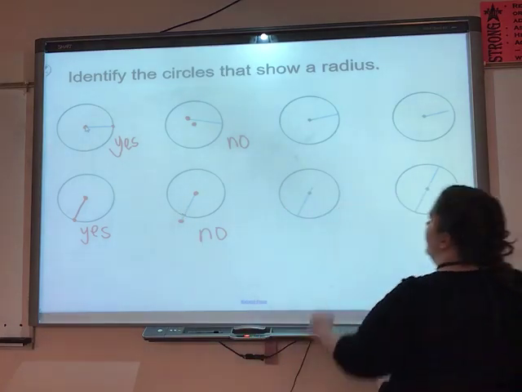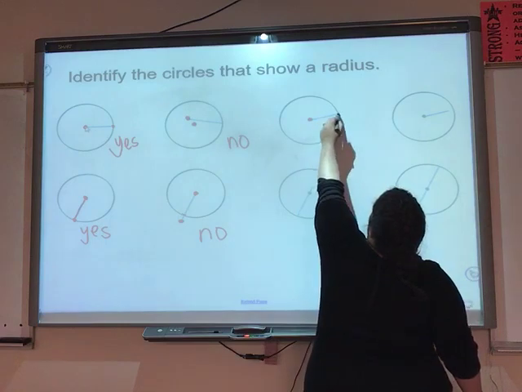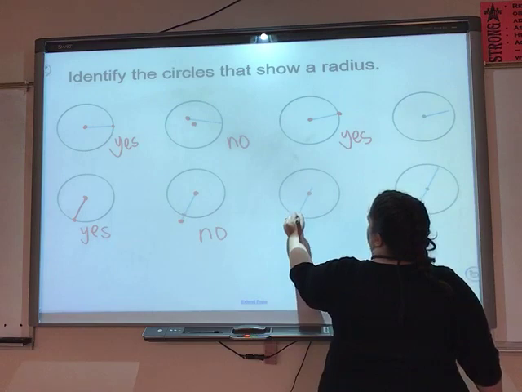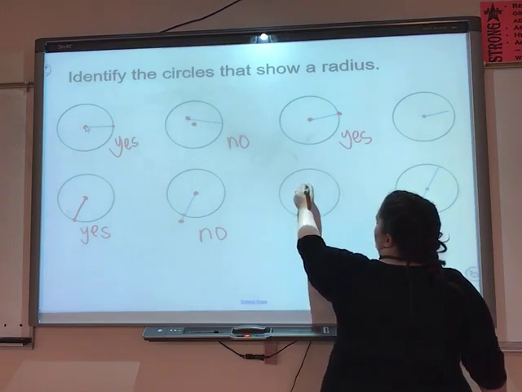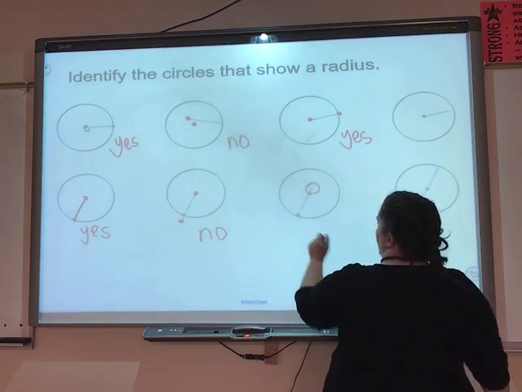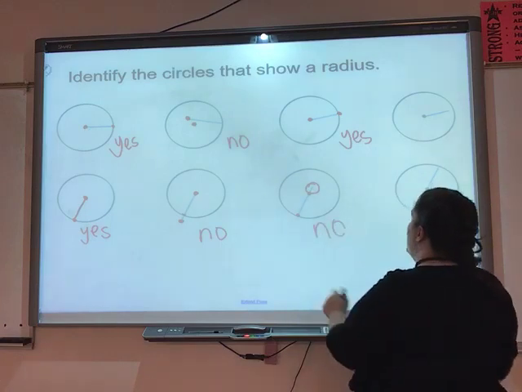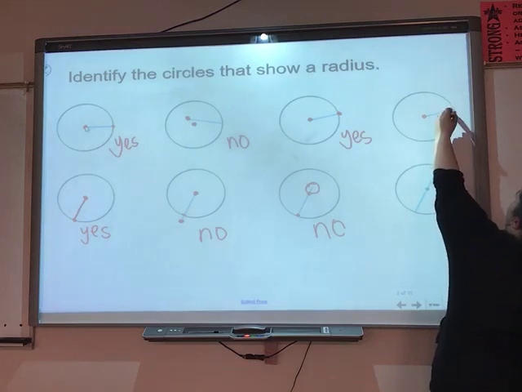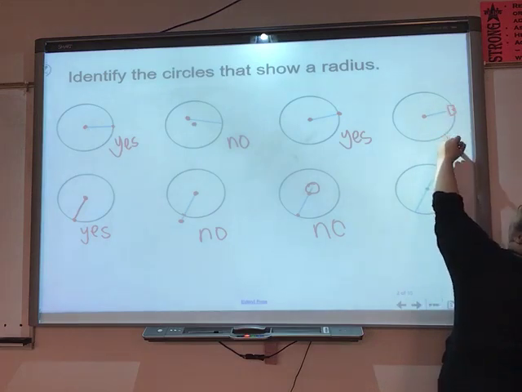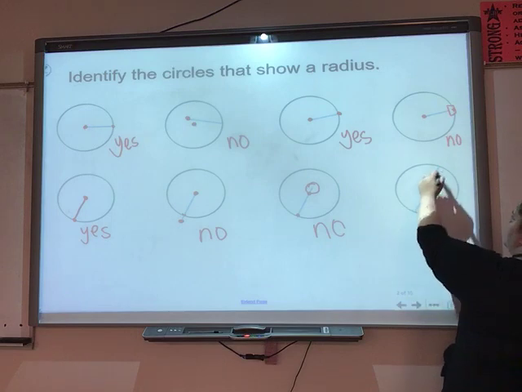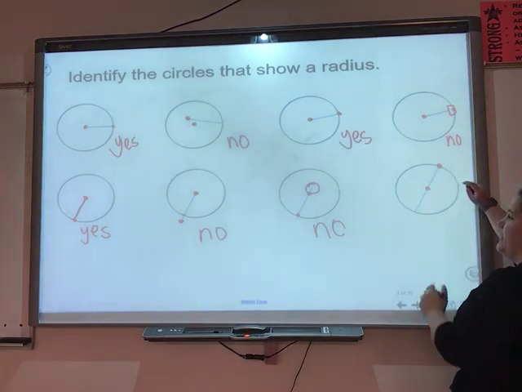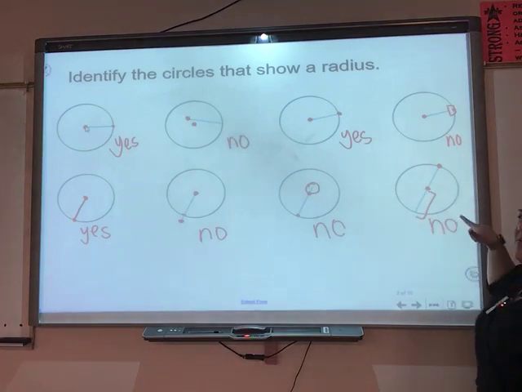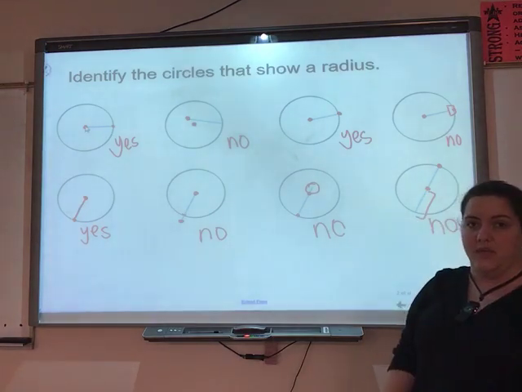Okay, then center to the edge, yes. Center to the edge. This one doesn't work because we have this extra bit of line, so that one's a no. Center to the edge. We have this gap right here, so this one's a no. Center to the edge. This one is a no because we have way too much extra. This one would actually be a diameter. Okay?